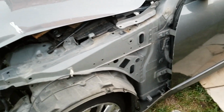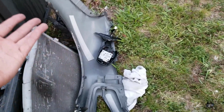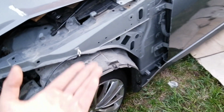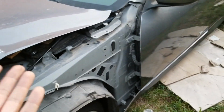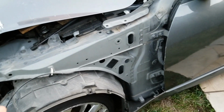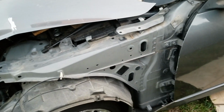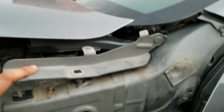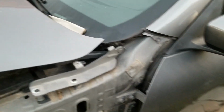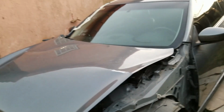The reason why I opened up the fender, not only does it need to be replaced, but also to check and assess if the frame is bent, which, good news, it's not bent, so we don't need to actually, you know, get any kind of frame pulling done. The only thing we found out later in this video is that this right here is kind of bent, so we need to get that new as well. So we're gonna replace that. The hood, I just put it on there, so if it does rain, it doesn't make the car wet.